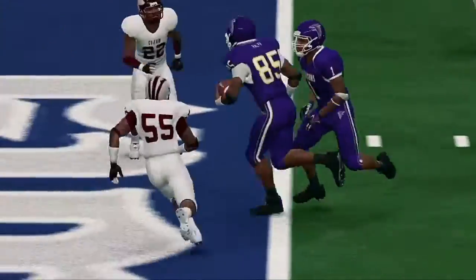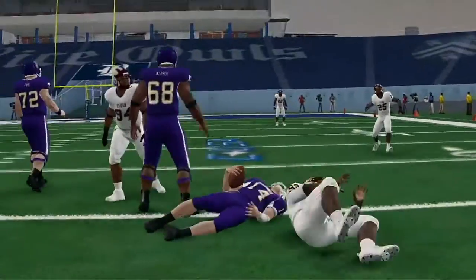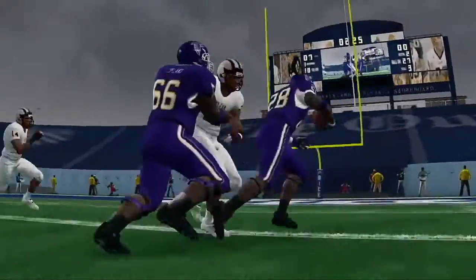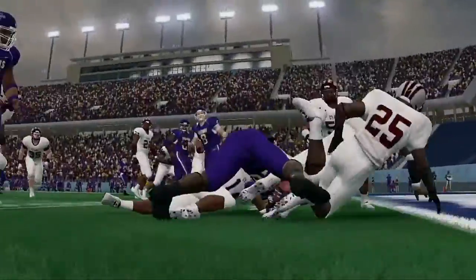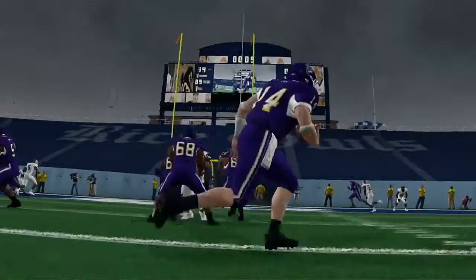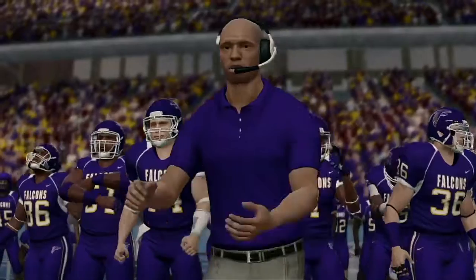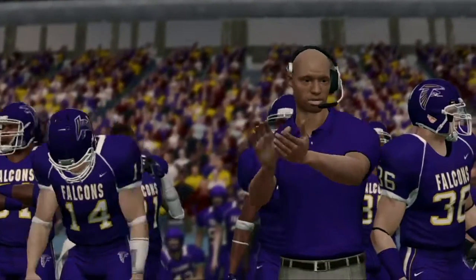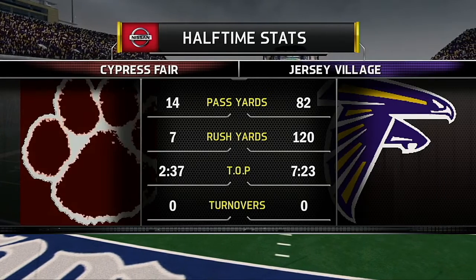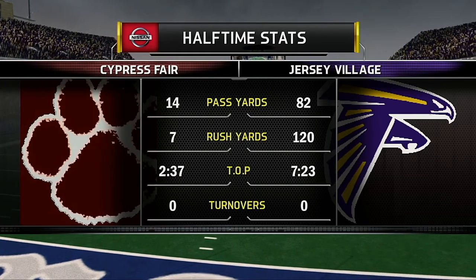Perhaps the most important statistic in any football game is turnover margin. I once had a wise coach tell me that the football was so important they named the game after it. Whatever that means. I think it means that you're not supposed to let it get away from you and give it to the other team. And so far, both of these offenses have done a great job of that. No doubt. And most games are lost, not won, because of the turnover differential. And you can look at the stats when you say that every single time. Both teams are doing a good job taking care of it. Both offenses are executing, still calling a game, still scoring points, still putting up good numbers, but at the same time taking care of the pigskin. And they better value that thing, because if you give it away, bad things happen.